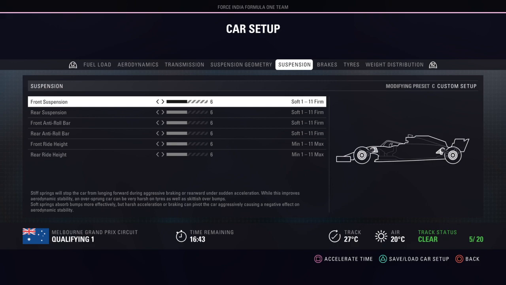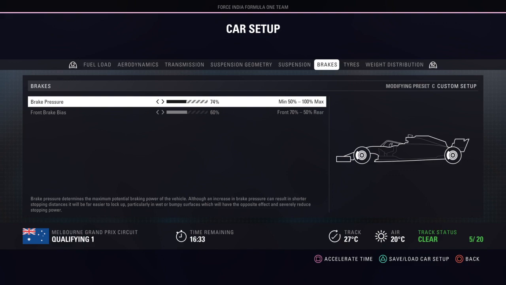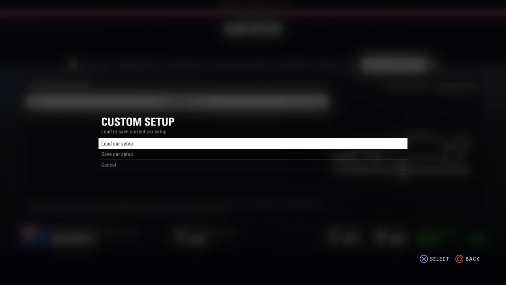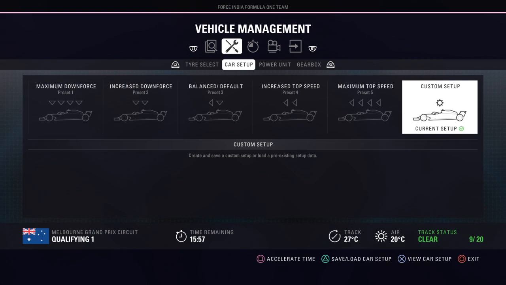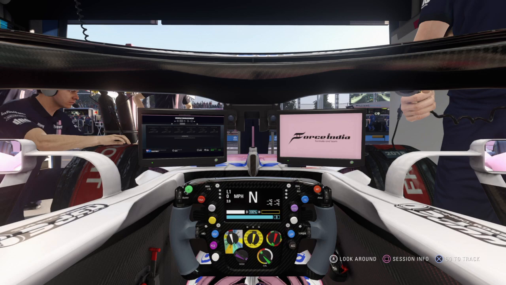Suspension 7-7. Brakes 70. I'll show you just in a second. Just hold on. What's the weight? Alright. Australia. Save. Alright, so basically, if you go to that screen, and you go to car setup, RT. Custom setup.